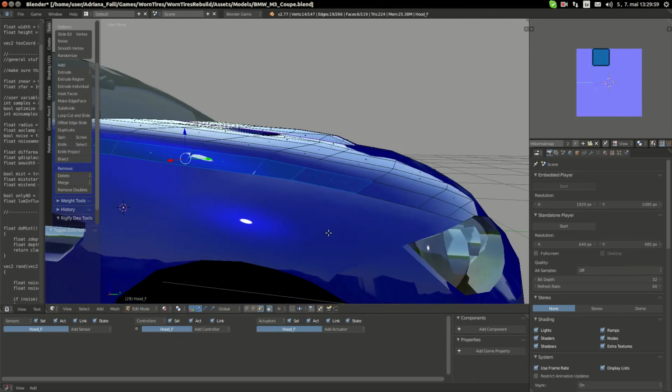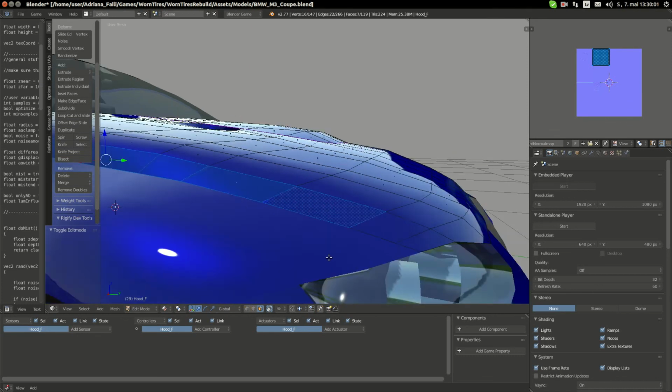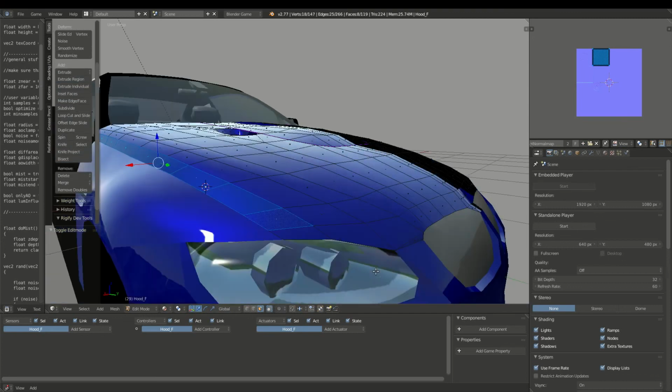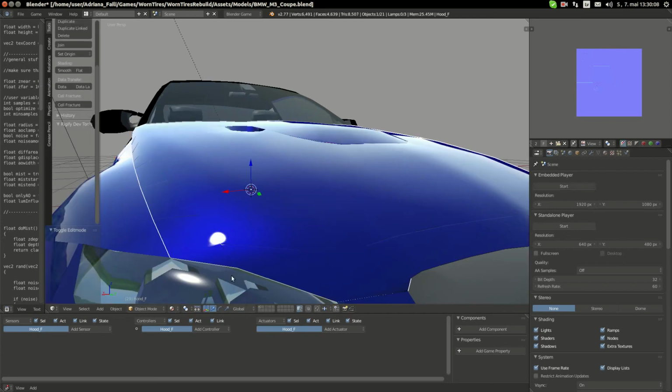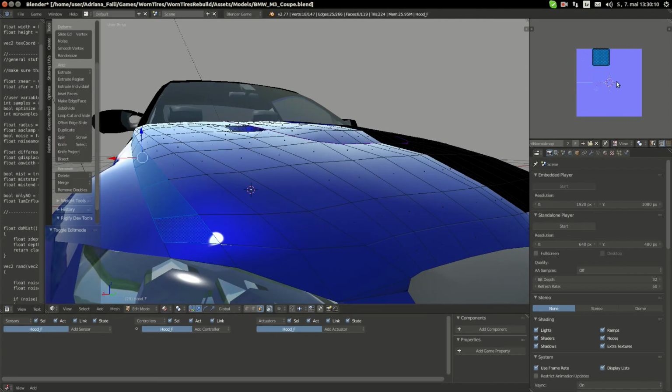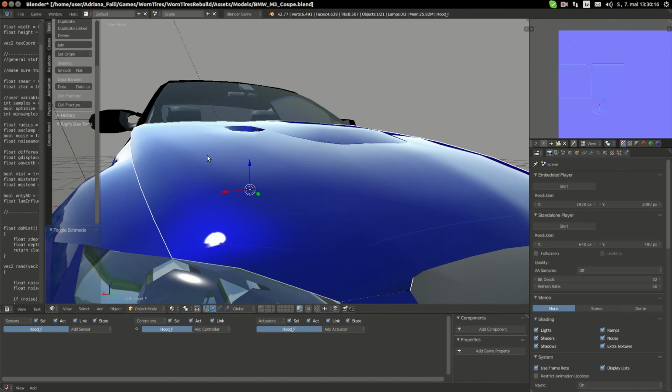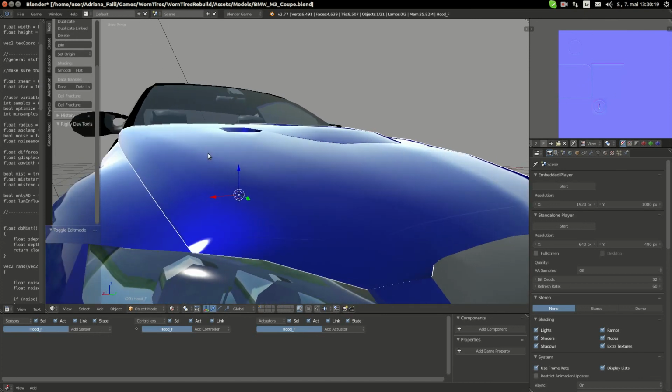To the right, or to the left. Sorry, spelled it wrong. Okay, this one as well. R minus 90, oh, R 180, and this is facing correctly.